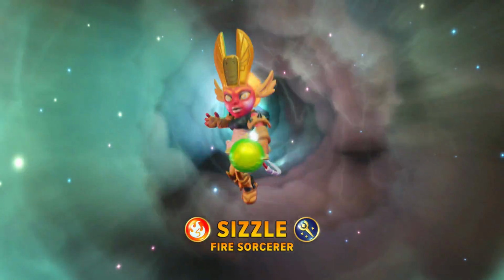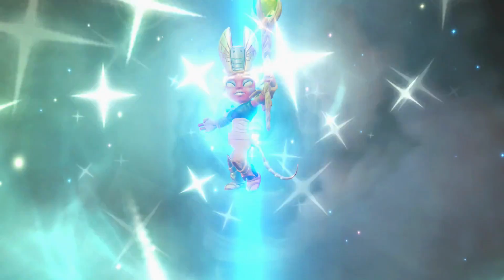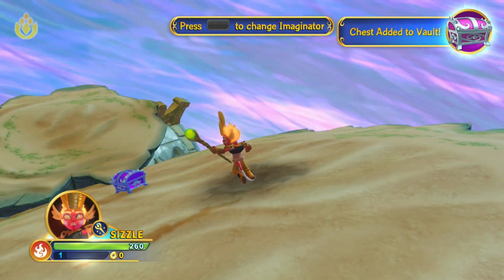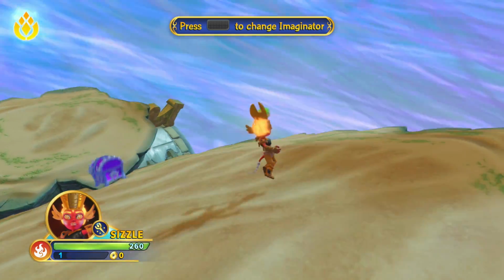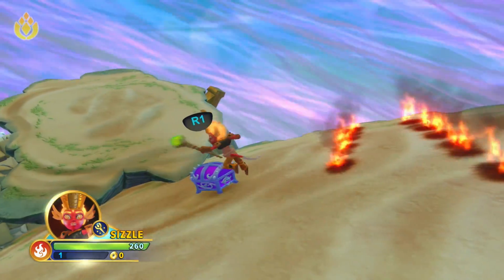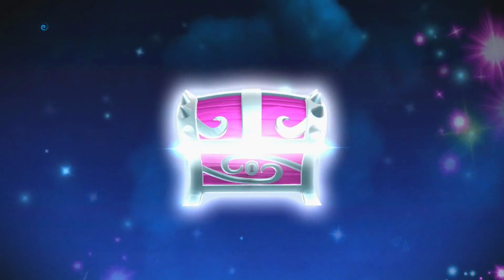Can't hold a candle to my staff. And there's the rock music playing as well. Here she is. This is my Skylander I created. Anytime you wish. And these are all of the moves I chose. We can hear just the rock music playing in the background.